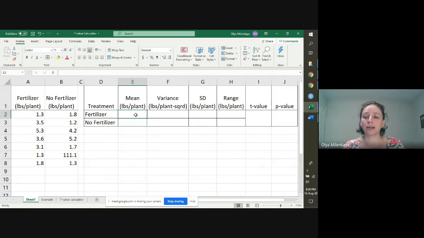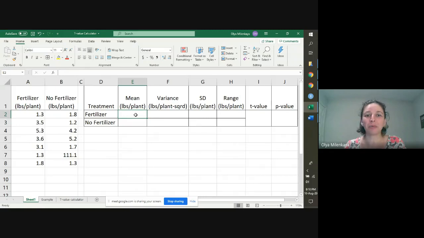For example, I could type in the symbol equals, which is our way of telling Excel that we want to calculate something. And then I could have 1 plus 3. And when I press enter, it'll provide the answer for us, which is that 1 plus 3 is equal to 4.